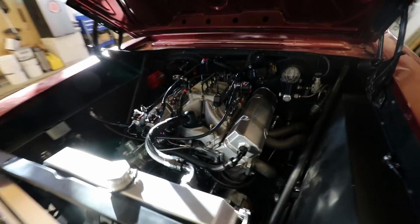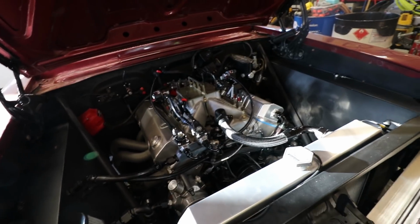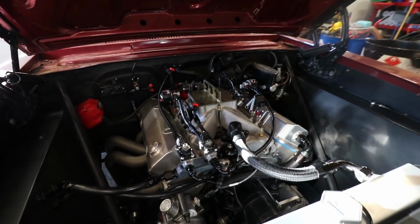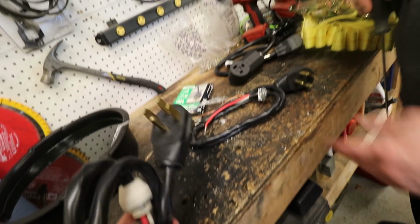Daddy Cal. I see you have no carburetors now. USB 3.0 upgrade. We're sent over for his HP Tuners. Let's go grab that cord. And then we just have to hope that the plug actually works. So which one is this? That's the one that's on there right now.